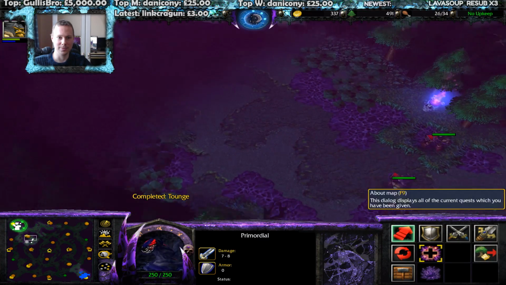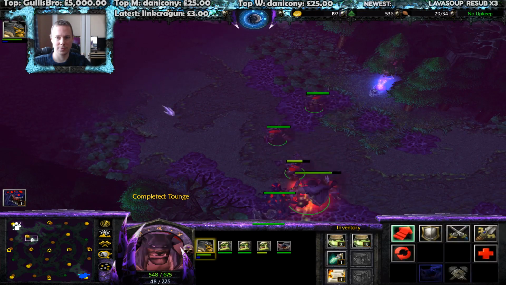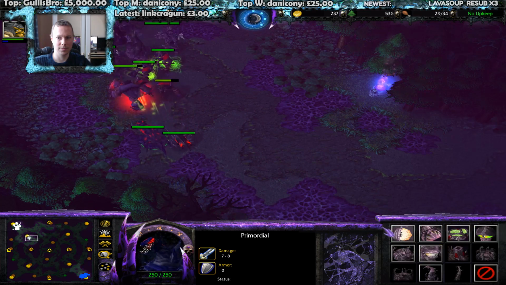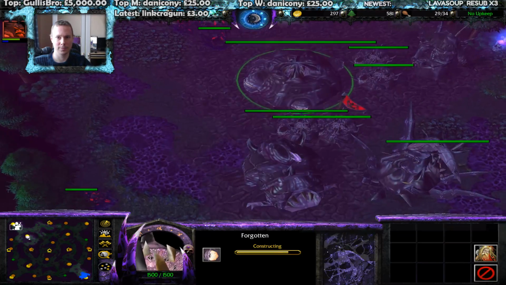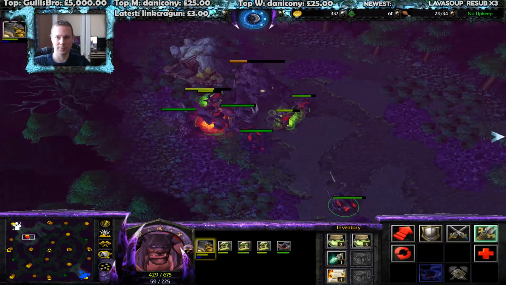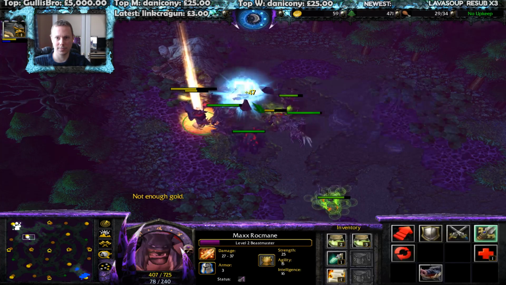Job's done. Unleash my strength. What lies before me? Unleash my strength. We need more gold. What lies before me? I'm dying. My master. We need more gold.